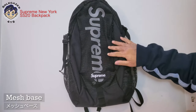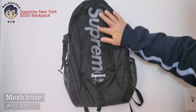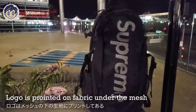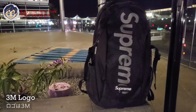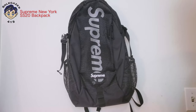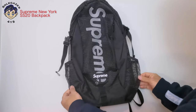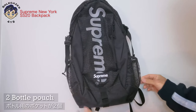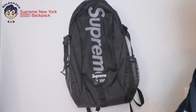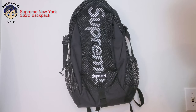This year, the design has mesh and the Supreme on the inside. Underneath the mesh is 3M, so it's reflective. The box logo is right here, and they have two pouches for the water bottle. This is one of the big reasons that I didn't use the one from last season.